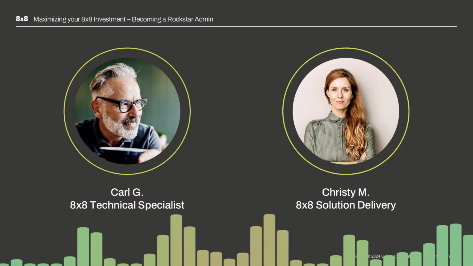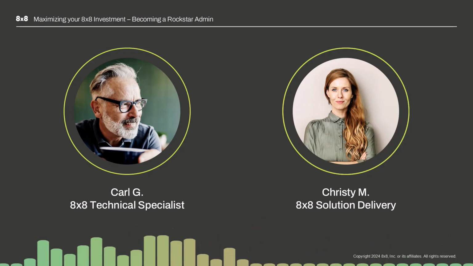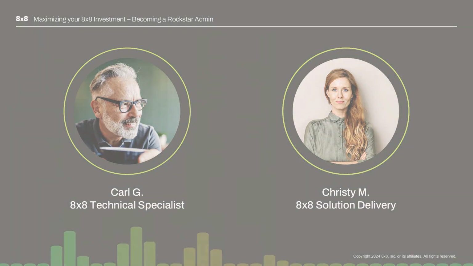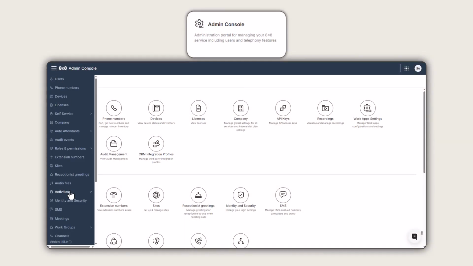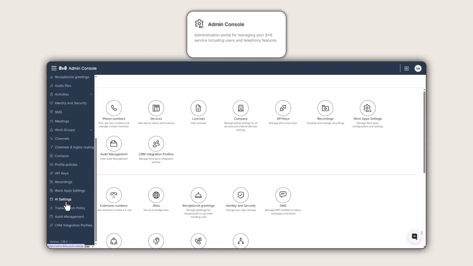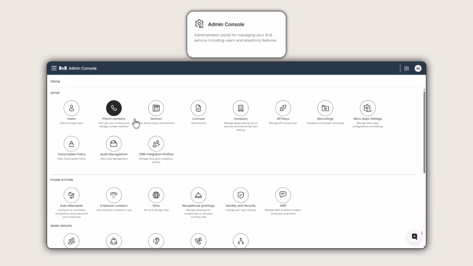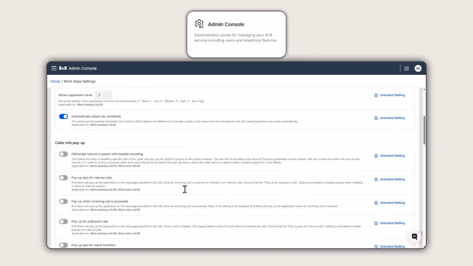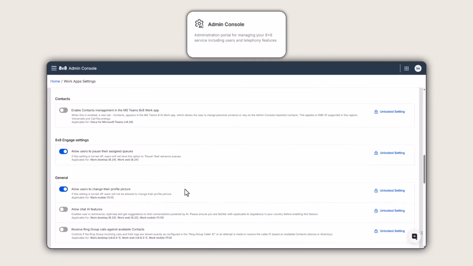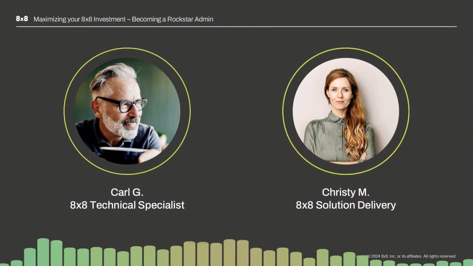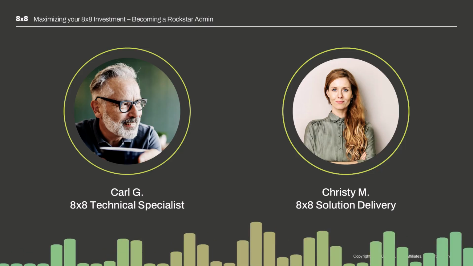Makes sense. And what about bringing AI smarts directly into, say, everyday chat conversations to maybe boost productivity a bit? You can do that too. You can enable various AI features right within chat conversations, things like summarizing long chats, rephrasing messages for clarity, or getting writing suggestions. And this is controlled by the admin. Yes, directly via the work app's setting. So you give users this smart assistance right where they work, but you, the admin, maintain granular control over where and how these AI features are used. It's about empowering users intelligently without losing oversight. Smart empowerment. I like that.